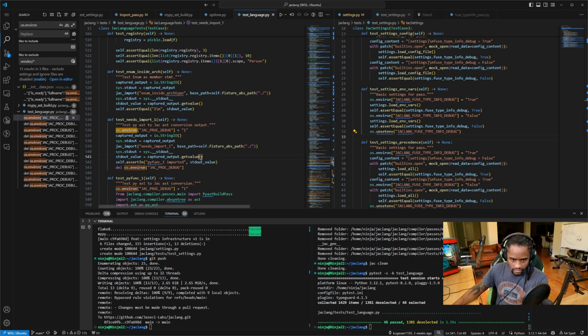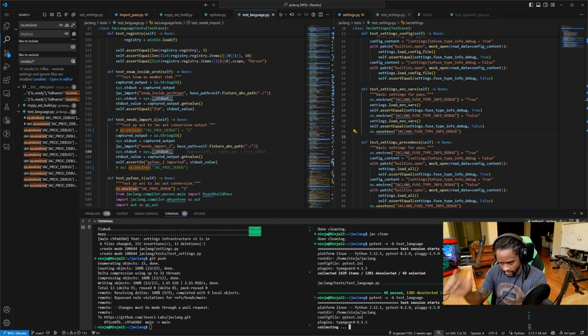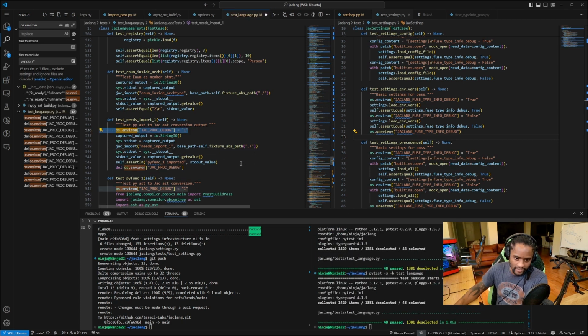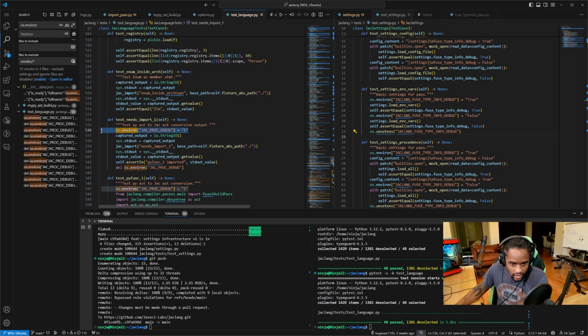Let me just comment this out and make sure the test doesn't pass with or without it. These tests might be bad tests, because it doesn't look like it needs to do this.